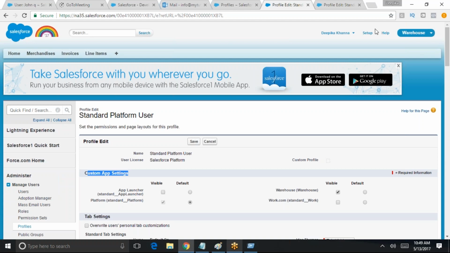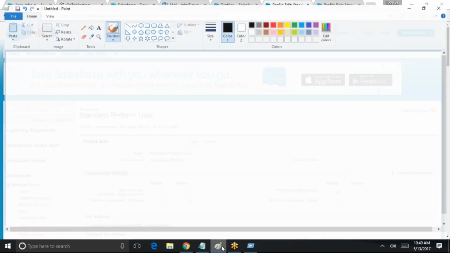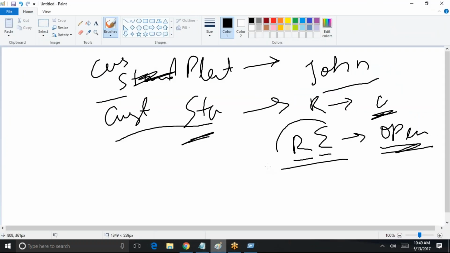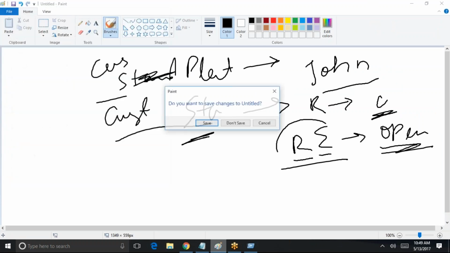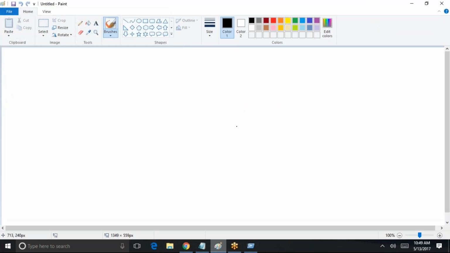Yeah. So next, we did the platform one, we did the profiles now. Now let's see, guys, profiles are not created for one user. You don't create one profile for one user, right? Profiles are meant to be shared by multiple users. So let's say you have people working in the sales team, you create a profile for them, okay?